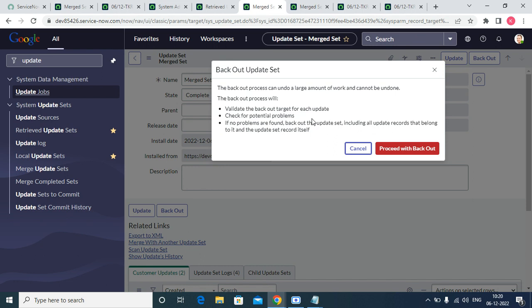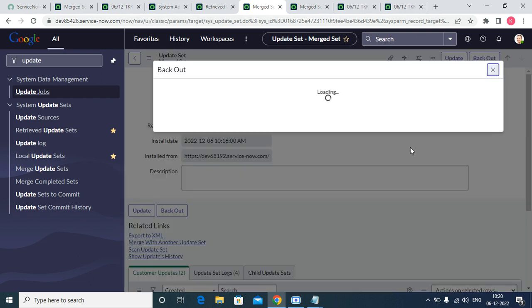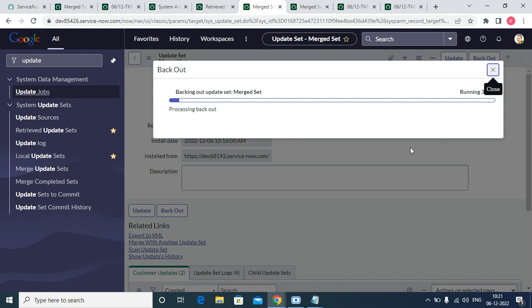See, the backout process can undo a large amount of work and cannot be undone. The backout process will validate the backout target on each update and check for potential problems. If no problems are found, it backs out the update set, including all update records belonging to it. Once you back out an update set, we cannot revert it.